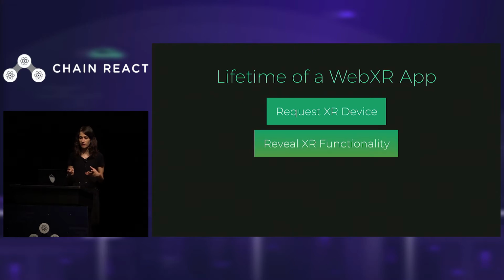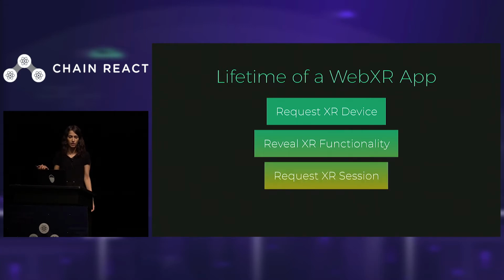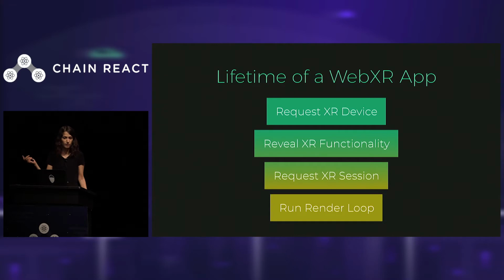And then, if a device is available, we want to show our users that the website or the web app offers a WebXR version. A common way to do this is showing a button to start the virtual or augmented reality content. And when the user taps or clicks the button, we have to request a so-called XR session from the device. Only within an XR session are we able to get the device's tracking information or render images to the device. And after starting the session, and some setup, I guess, we can start the render loop.